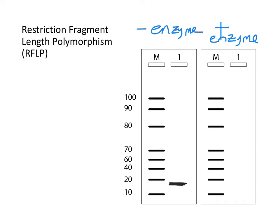If you don't provide enzyme, then the paternal version won't get cut by SmaI if there's no SmaI enzyme present. So both the maternal and the paternal versions of that DNA sequence, paternal chromosome, maternal chromosome, both of those are 18 nucleotides. So I'm just drawing the double helix as a single black horizontal line.